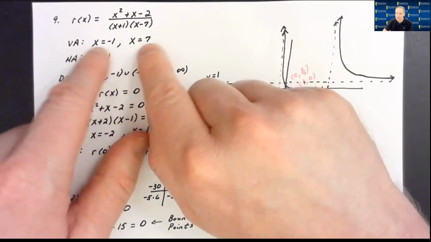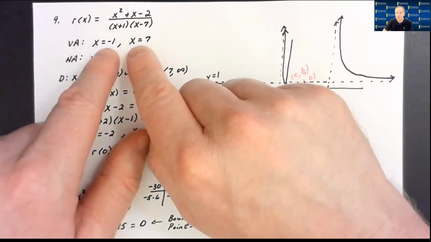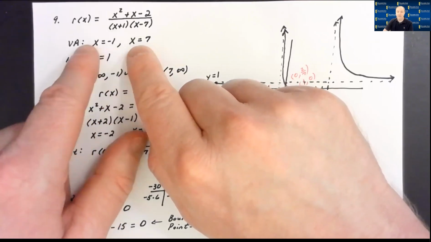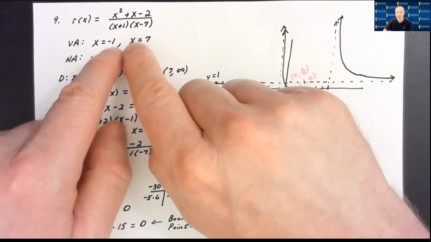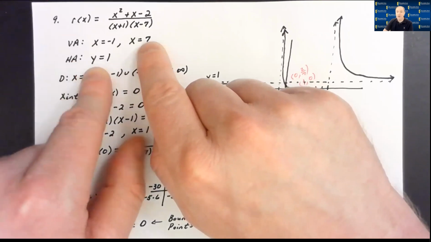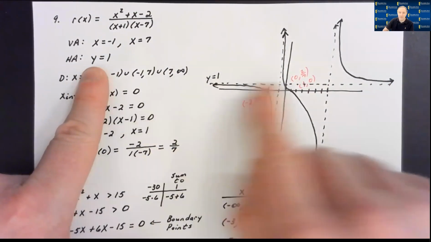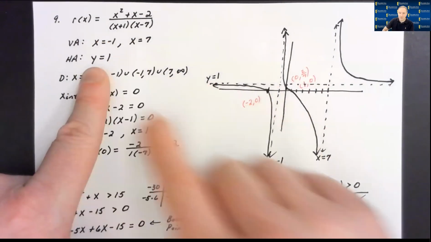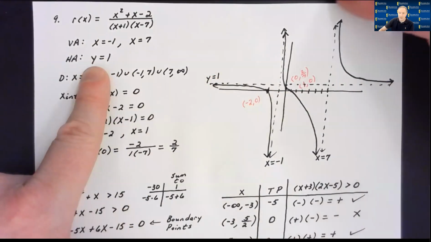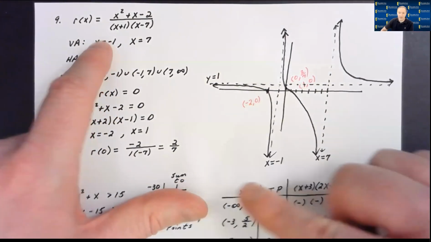It has to be x equals, because remember, this is literally the location of x, but it's also the equation of the vertical line that you're drawing in there. So I have to see vertical asymptotes, x equals negative 1, x equals 7. I have to see for the horizontal asymptote, not just a 1, but the equation y equals 1. That is the equation of that horizontal line there. Now, once I have my vertical and horizontal asymptotes, it's best just to go ahead and graph those in. The horizontal asymptote at y equals 1, vertical asymptotes at 7 and at negative 1 here.